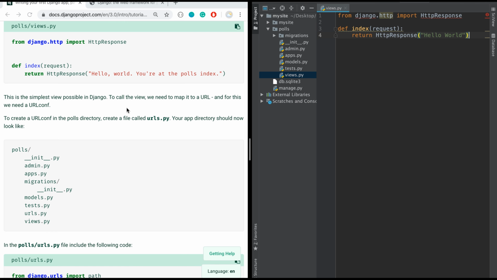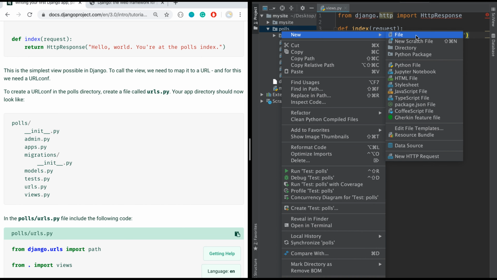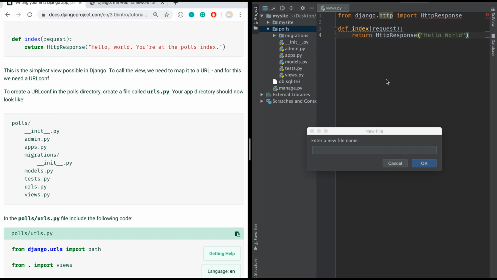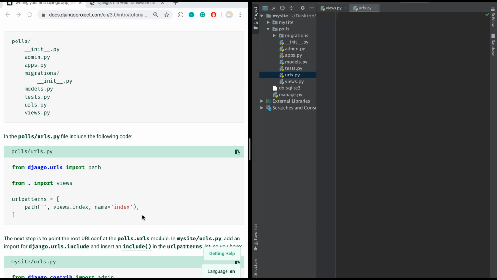Now to call the view, we need to map it to the URL, and for that we need to create a URLconf. So we need to create urls.py inside the polls directory. I'll explain it now.